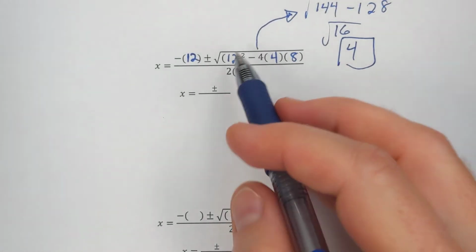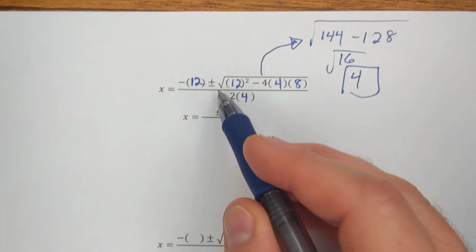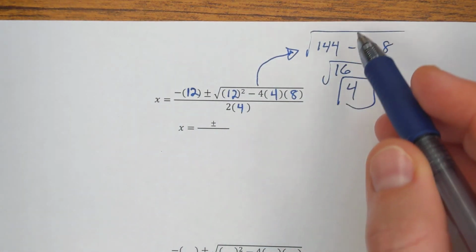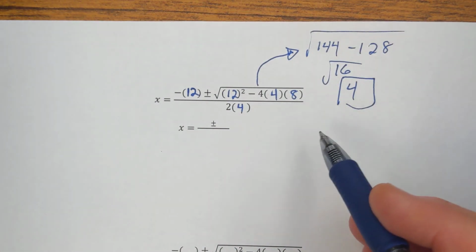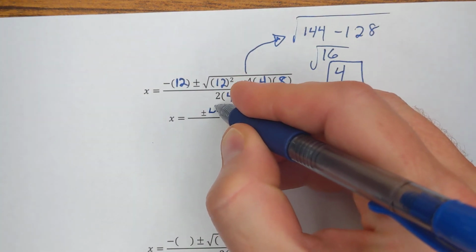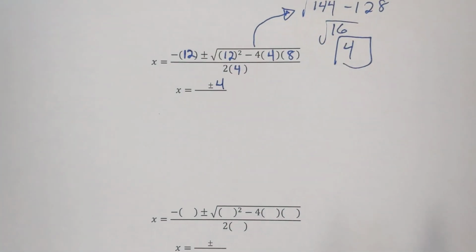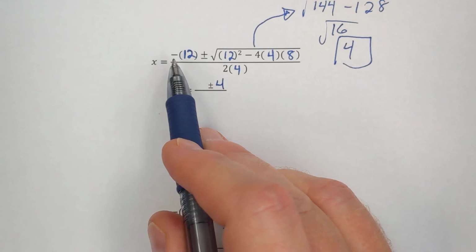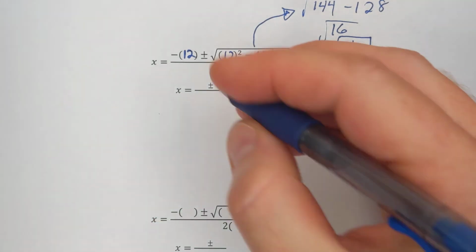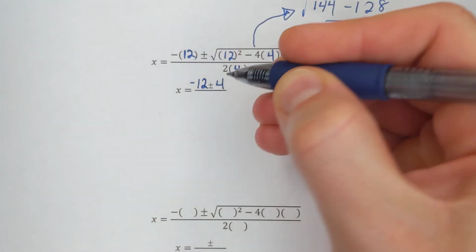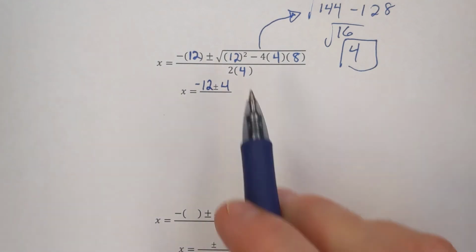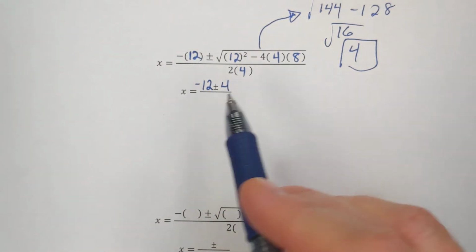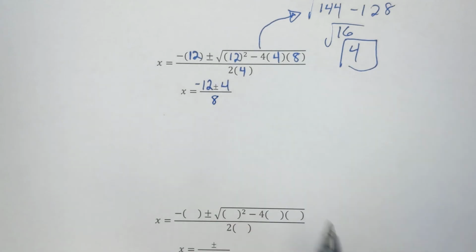If you don't know, use a calculator. So what I like to do is say this entire square root, when I plugged it in my calculator, all simplifies to just a 4. And so I'm going to put a 4 right here. Now, this negative sign here is going to take the 12 and make it a negative 12. And then on the bottom of this fraction, I have a 2 times 4. That's going to become an 8.